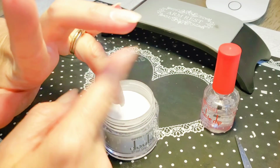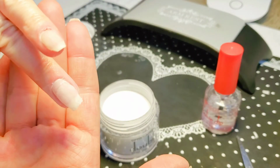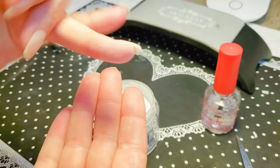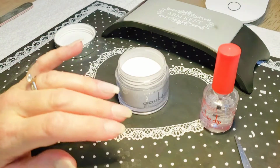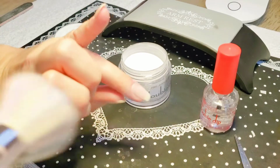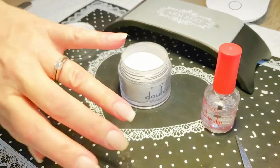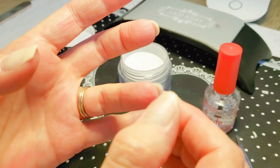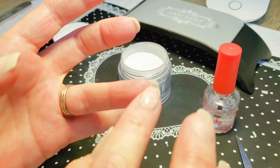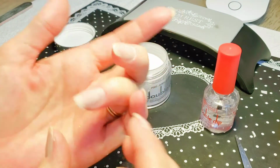Make sure you tap off the excess powder, and there's our first layer of dip. And then dust off the excess powder. At this point, it's still pretty weak. It's not strong because we did not put the activator on yet. So don't go messing with it.